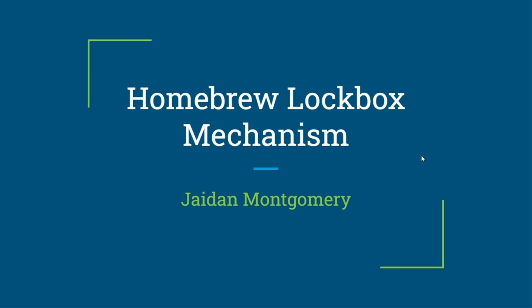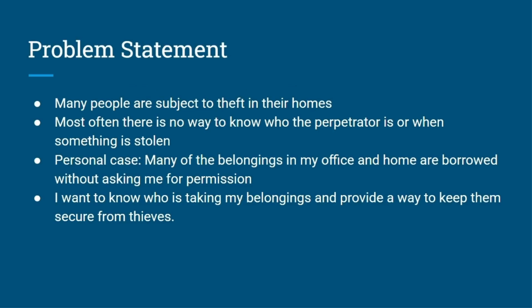Okay, so for my final project, I built a homebrew locking mechanism. The problem I built this to solve was that many people are subject to theft in their homes, and there often is no way to know who the perpetrator is or when something is stolen from them. In my personal case, I have many belongings in my office and home that are borrowed without asking me for permission, and I want to know who is taking my belongings and provide a way to keep them secure.